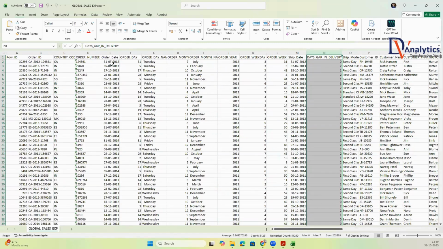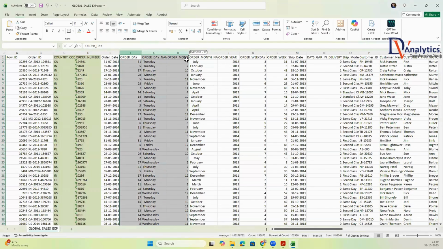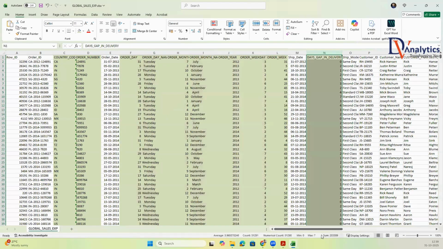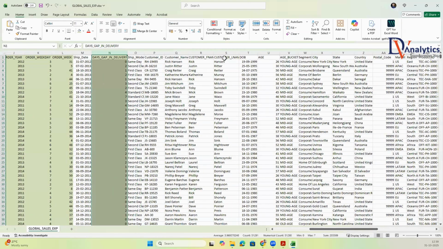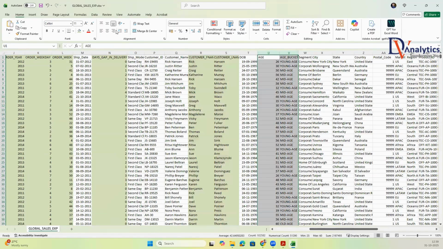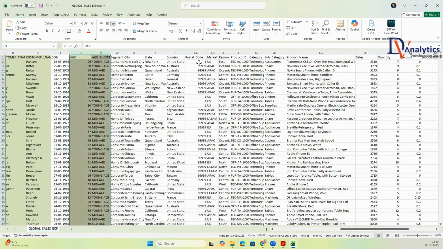So these are the fields which were all transformed today. Yes or no, guys, everyone? Yes, right. We transformed this field. Then moving on, we got the customer first name, last name transformed. We got the customer age to age bucket transformed. We also transformed here.